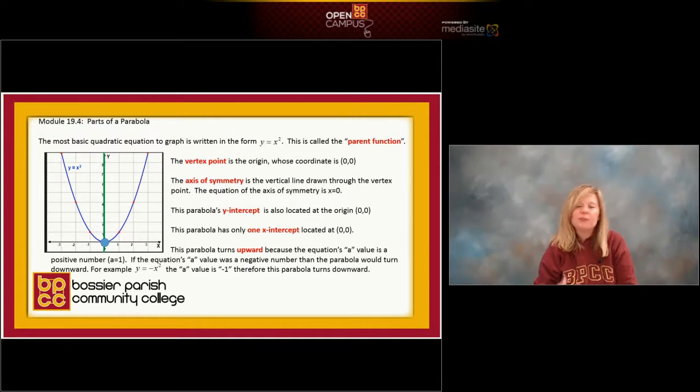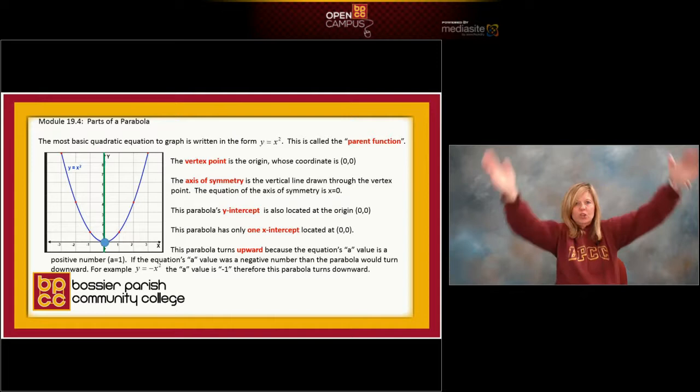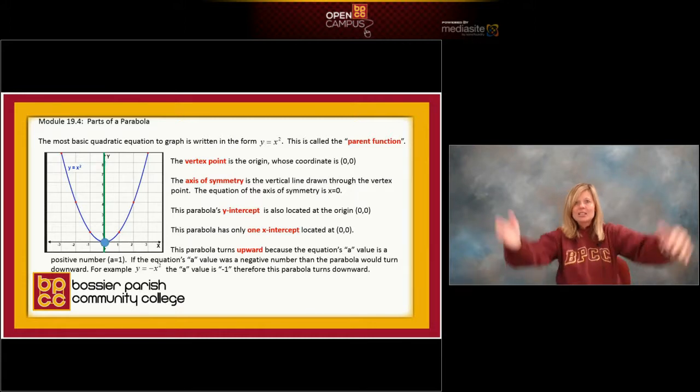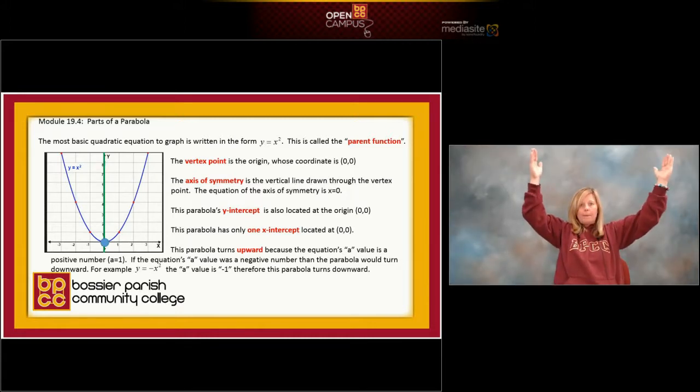Now, I knew before I even graphed this parabola that it was going to go up towards the sky because I'm going to look very closely at the coefficient in front of x squared, the a value. And we've talked about that. The coefficient in front of x squared is the a. Remember from the quadratic formula? Okay, what is your a value when you write y equals x squared? Good, your coefficient in front of x squared is 1. If your coefficient in front of x squared is a positive number, that guarantees your parabola will turn up.